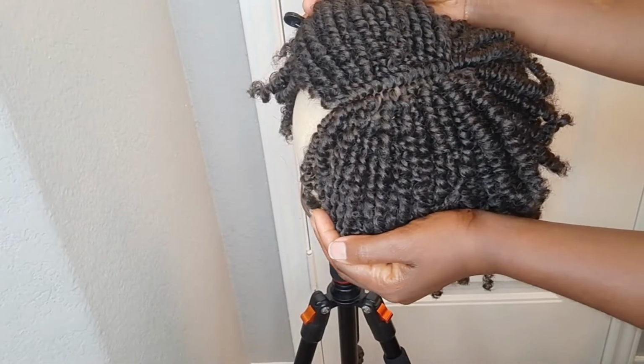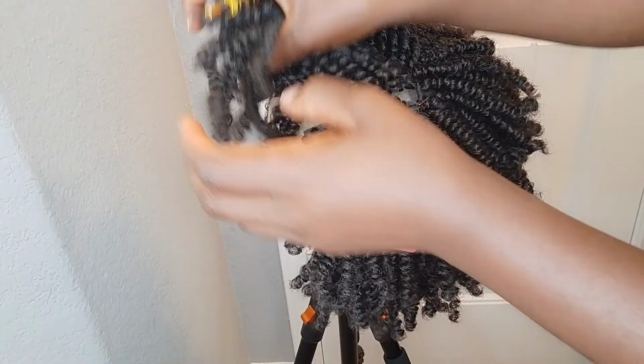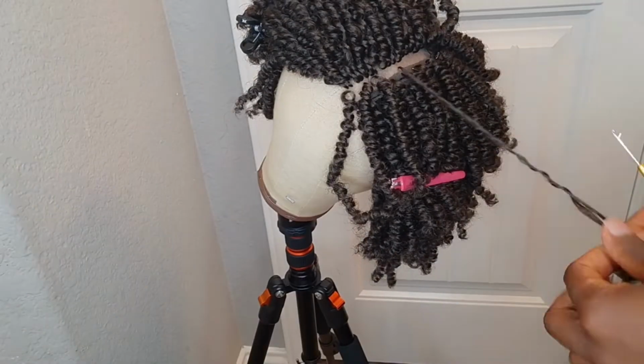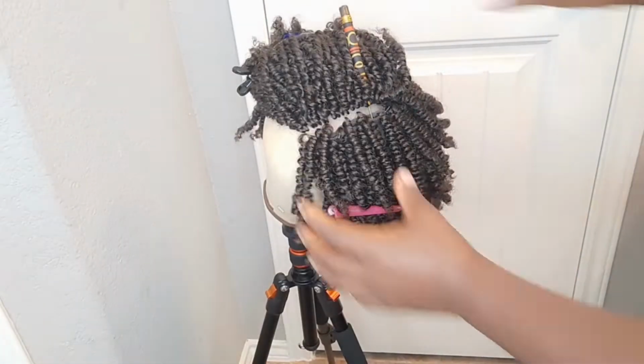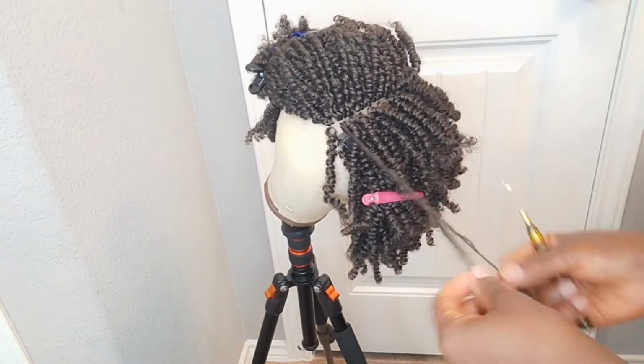So everything is looking full so far. I'm going to fill in this part right here. My client didn't want it too full, so I'm going to space it out. But if you're going for a fuller look, you can put in more hair.